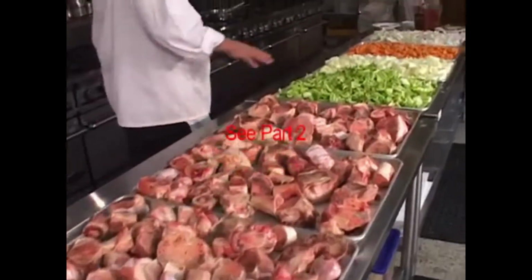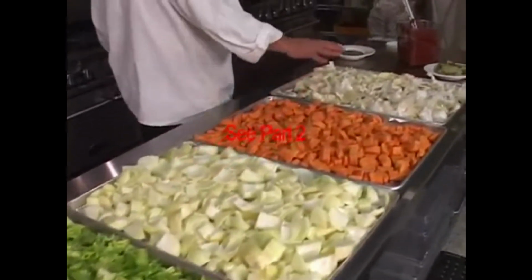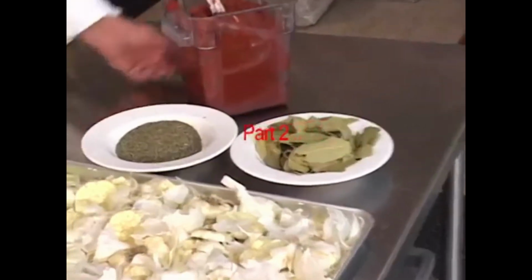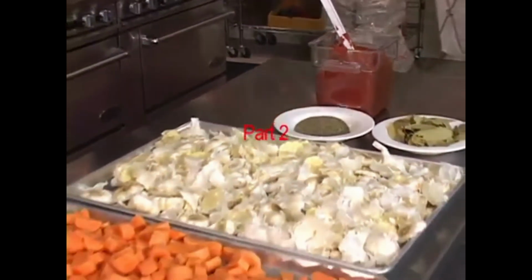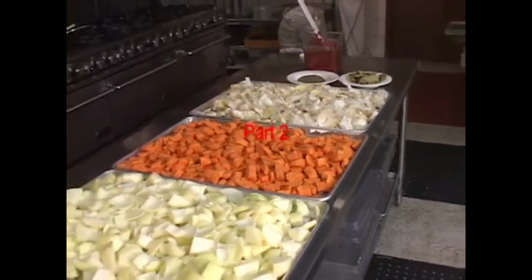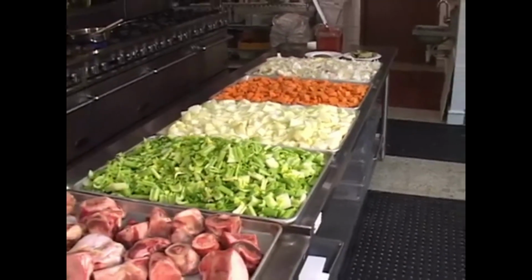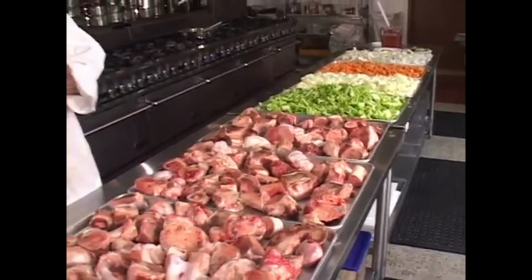And we have celery, we have onions, we have carrots, and we have whole garlic. And we have bay leaves, we have dried leaf thyme, and we have tomato paste. These would be the primary ingredients for brown stock. All the things that are on this table that I just mentioned. People add other things from time to time, but these would be the primary infrastructure ingredients for making brown stock.